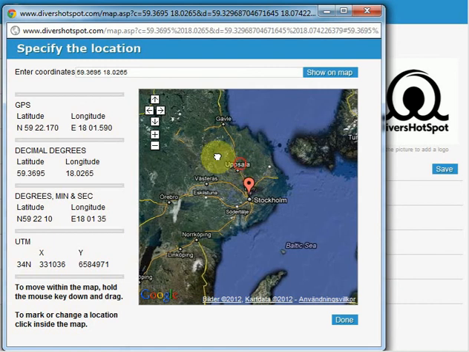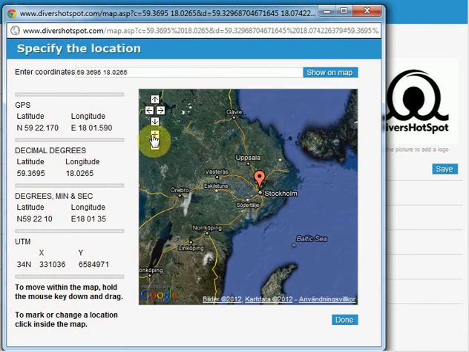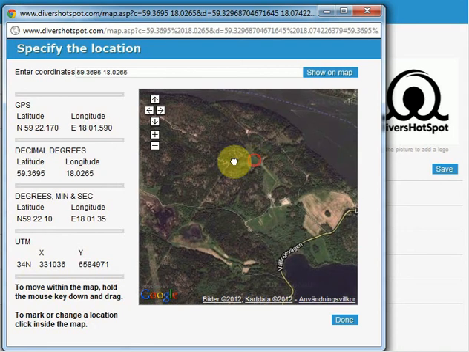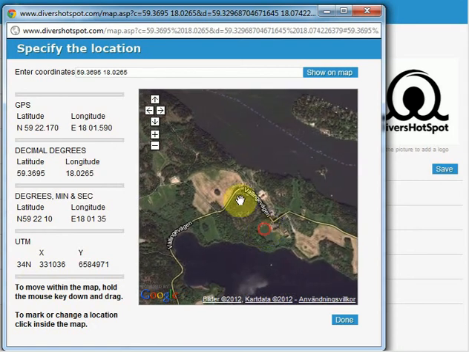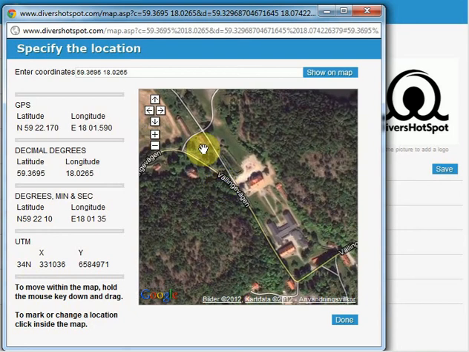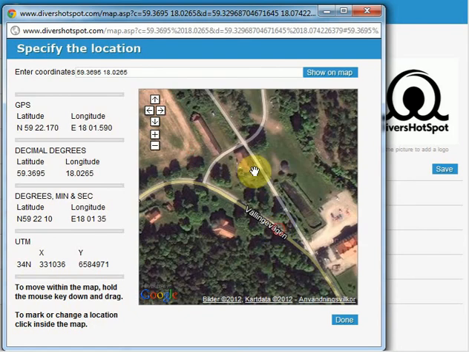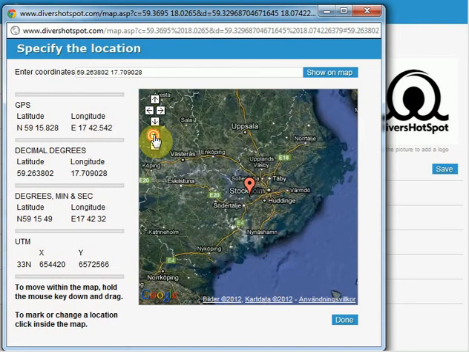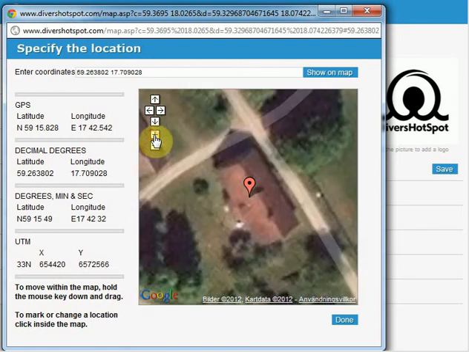You can either drag around and zoom in until you find the right area. If you are using the drag and drop function, make sure you zoom in enough so you don't just click here, because you might put yourself in the water if you don't zoom in enough. So actually find a house or building that you want to use, click on it, and you will be zoomed out again with the marker dropped where it was. If you want to double check that it's correct, you can zoom in again and you will see that it's still on the house where I put it.